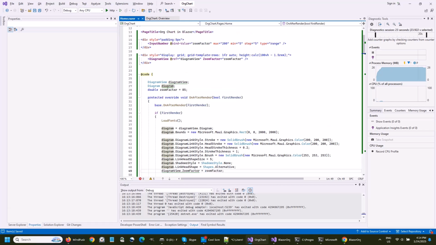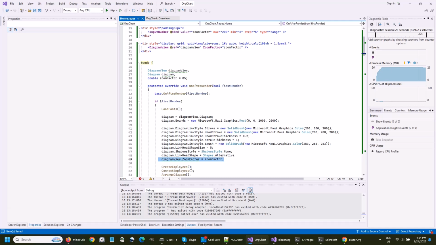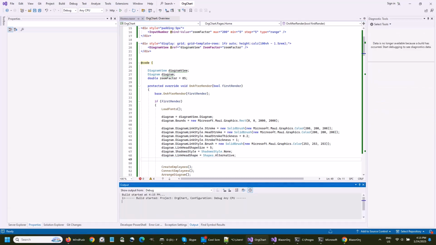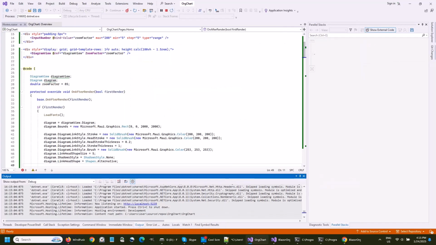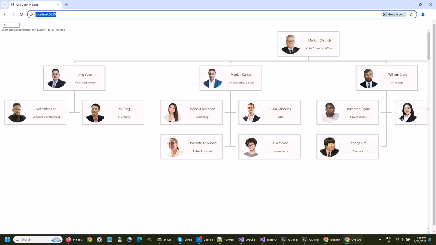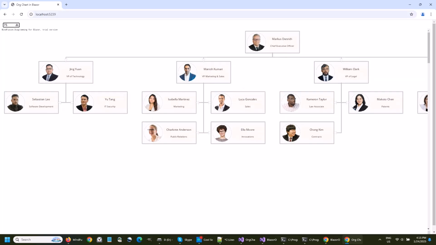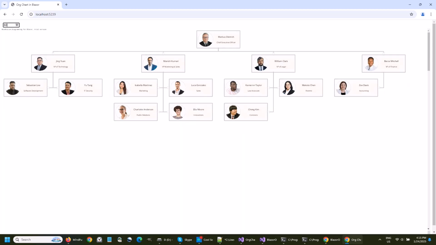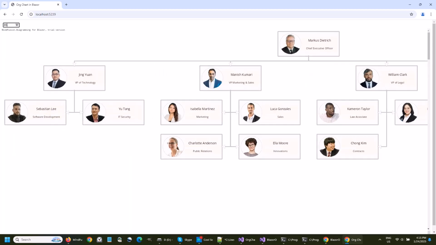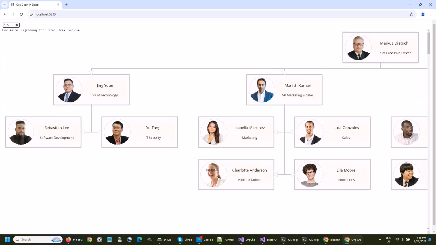So, whenever the user changes the value through the number input, the zoom factor of the diagram changes accordingly. And with that, our web application is ready. We have just built an interactive org chart in Blazor using the diagramming component.